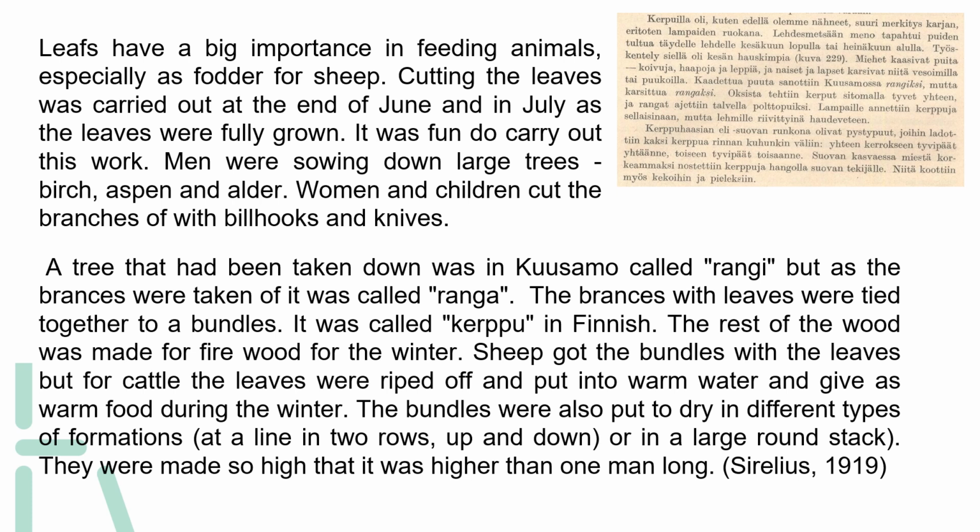So when you had tied them up together, you put them to dry in different formations. It was pretty much the same formations as used for hay. Some of them at least were also used for these bundles. You could put them up in two rows, both up and down, and you could also make very big stacks out of these leaf bundles to dry out.